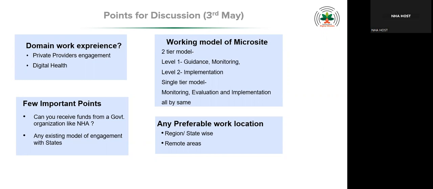And we can integrate these systems, because we can train and integrate it. It is doable, it can be done. We are getting reimbursement from the government, so that is not a problem. We have already signed a contract with the government for the reimbursement, so it will go on. The training part and a detailed workout will be needed, on how we will train the front level workers so that they come and do the work. All of this will be needed, but it can be done. So we can do that.